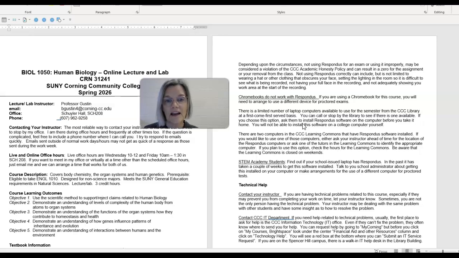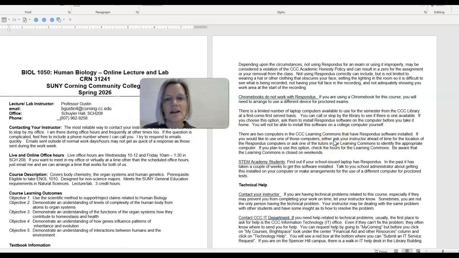The downfall of that is you can't save anything on the laptop, including your Respondus software. So if you go to borrow a computer, ask them to install Respondus software on it. Another option is there are 2 computers in the Learning Commons, which is attached to the library. Actually, it's called the Learning Center now. Again, another typo. But 2 computers in the Learning Center attached to the library actually have Respondus software on them.